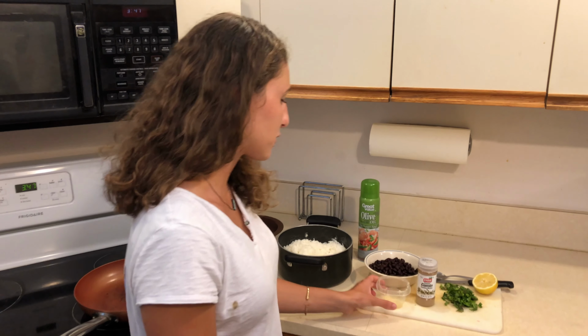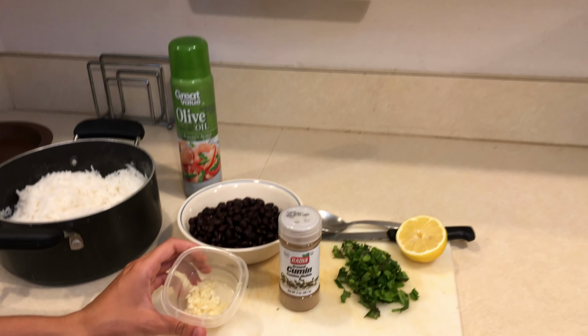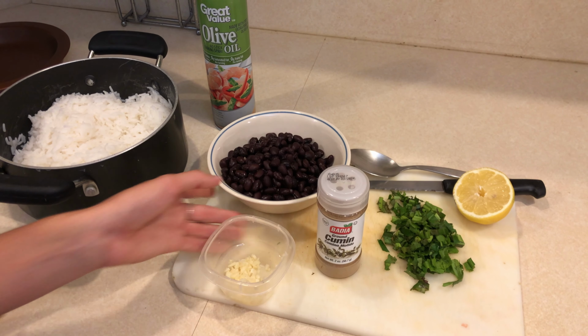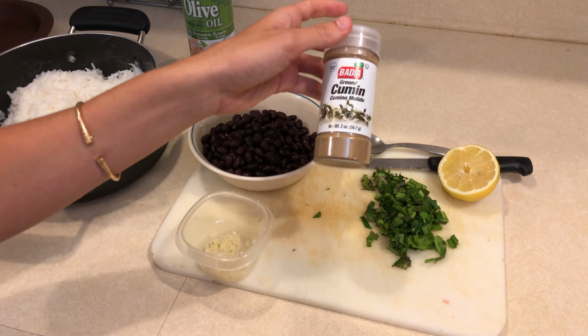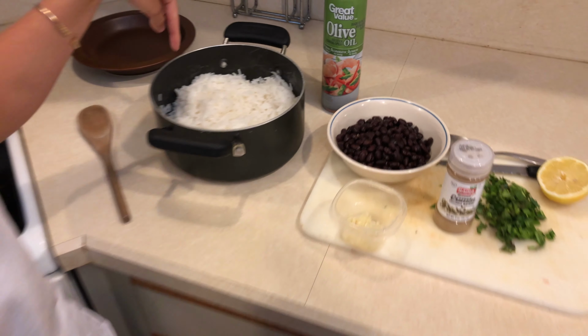So here I have 2 cloves of garlic that are already cut to make it easier on you guys. You don't have to see me chop garlic up. I have half a serving of black beans, drained and rinsed. I have some cilantro for the topping and lemon if you want, it's optional. I have cumin, and then I have 2 cups of already cooked jasmine rice, and that will make 14 servings of the black bean rice we're doing. So let's try it out.